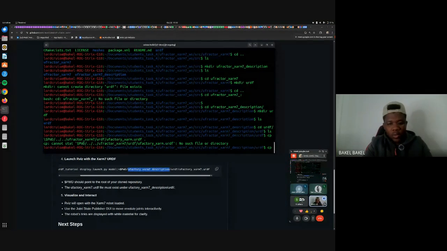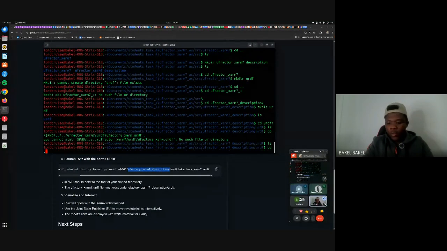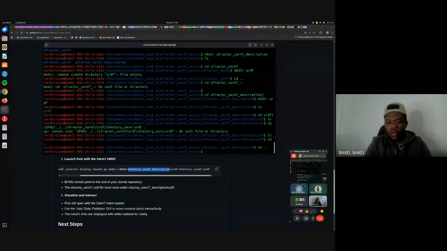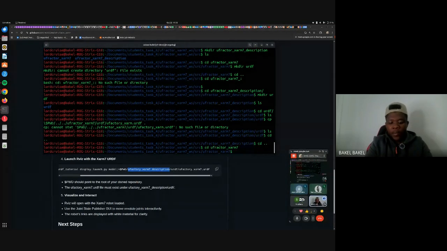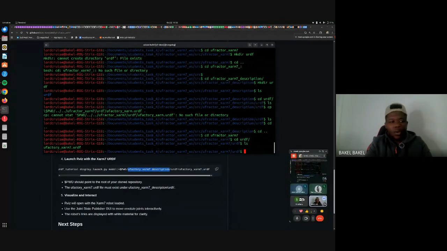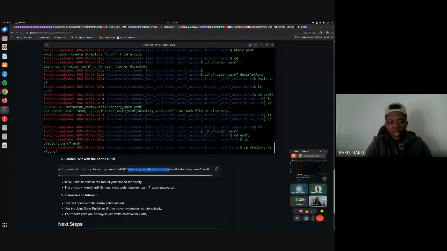Okay, so now this is a bit tricky to do. But I can do it this way instead. I can move into your factory arm, and then I can move into your URDF, and since I'm in your URDF, I can now copy from here, but then I still have to backtrack.